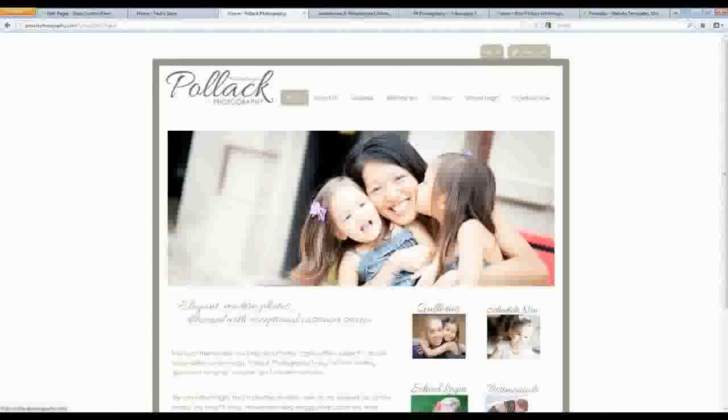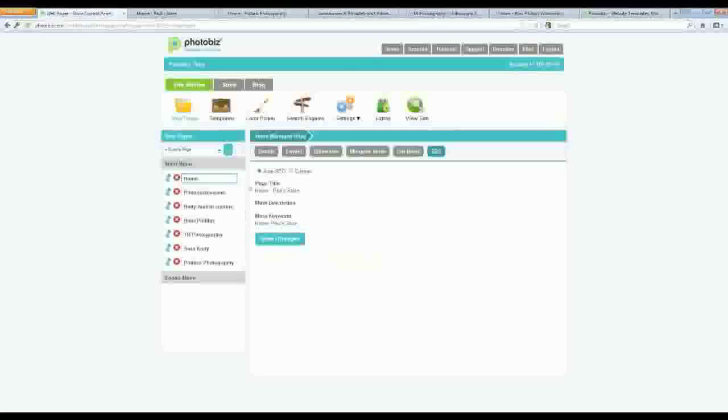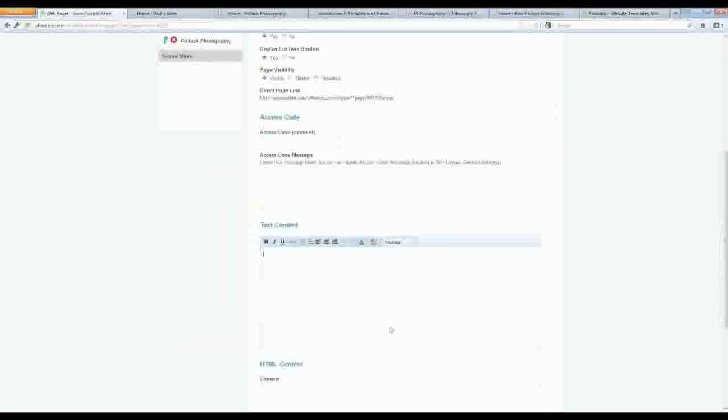Now again, you can really do a whole lot with the Marquee Plus page. I think some important points that I wanted to point out are that on the text content area, that descriptive text that you can put in, you can really use that as a benefit for search engine optimization. You are able to place text in there, of course, inviting everyone into your website, talking about what you do, what you love to do, also about your location and your specialty.